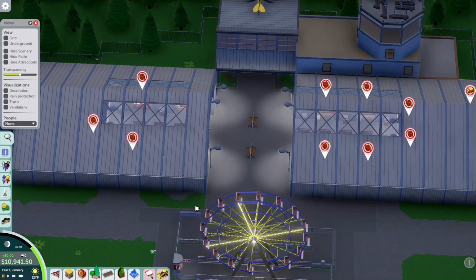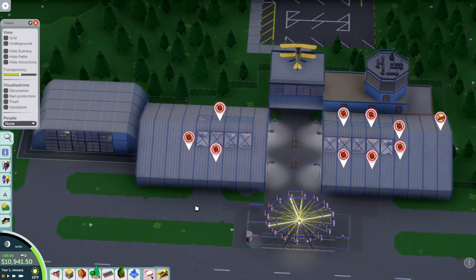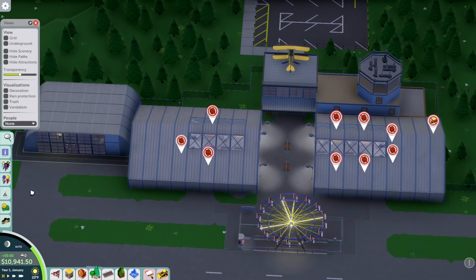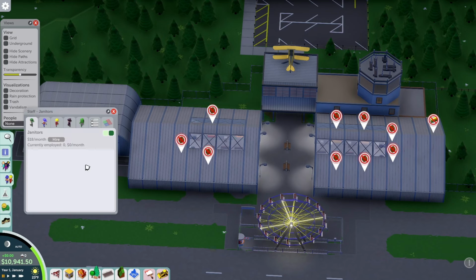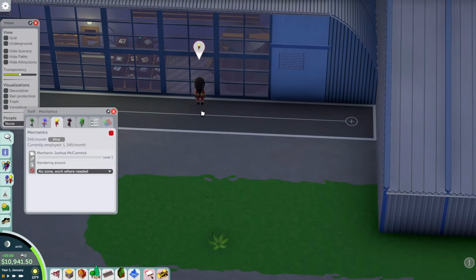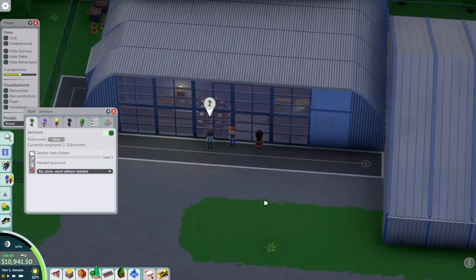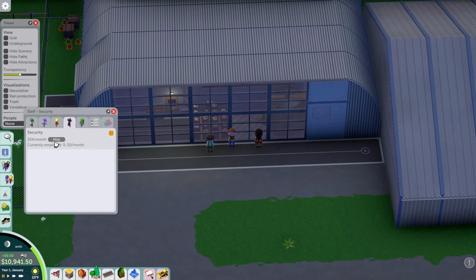Okay, and after spending over half of my money, or almost half my money, no, it would be half, wouldn't it? It's 25. Yeah, I've spent over half my money, and all we've got to show for it. Do we have any employees, by the way? Currently employed, no, we got nothing. Alright, so we're going to have to hire a mechanic. A mechanic and a hauler. And a janitor. Okay. And should we hire a security guard? No. And no entertainer. No, we're good on that.